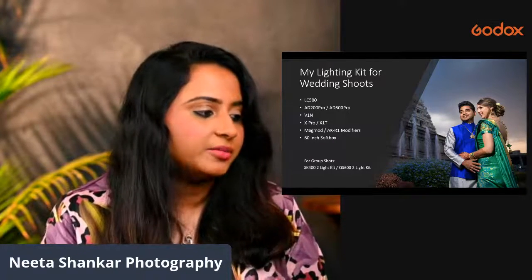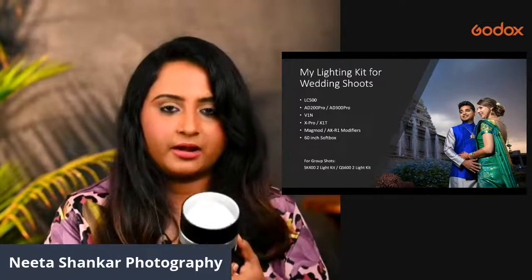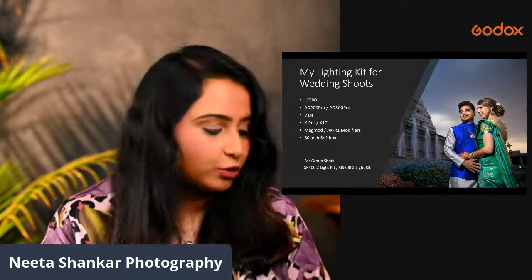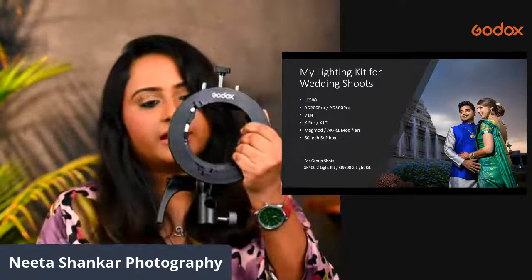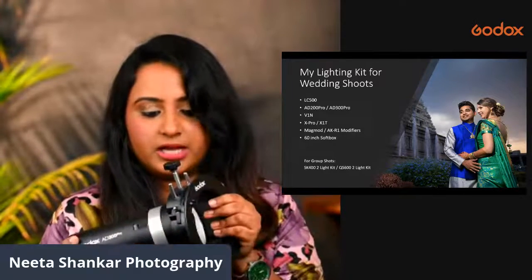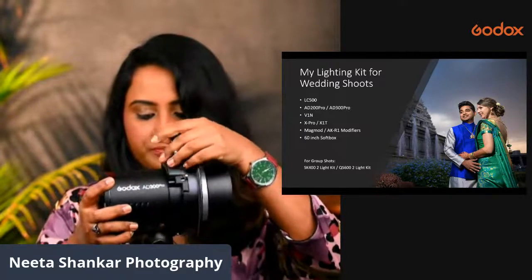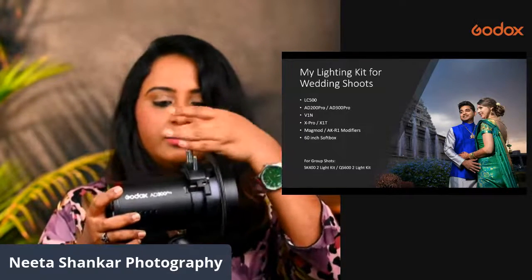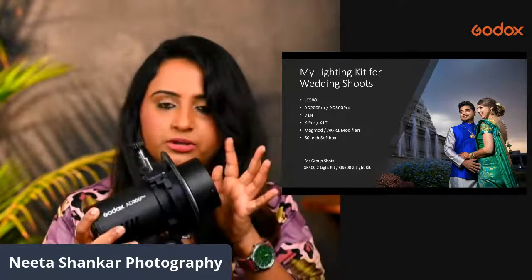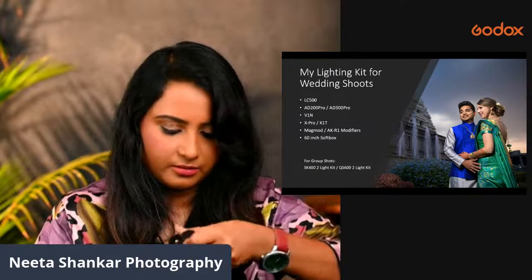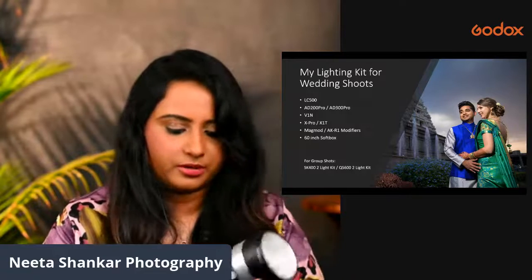Apart from that, I also use a small softbox, like I said, on my AD300 or my AD200. If you are using Bowens mount softboxes, you would need something like the S2 bracket, and you can just attach your S2 bracket to your AD300, and then any Bowens mount can easily fit onto it. Of course, you need to remove the reflector. Get rid of the reflector.